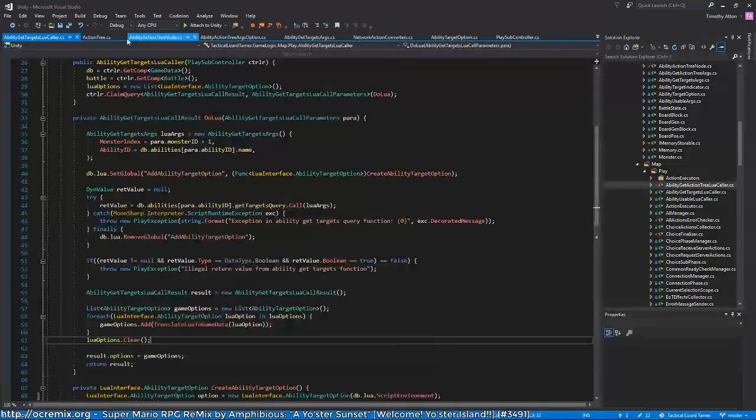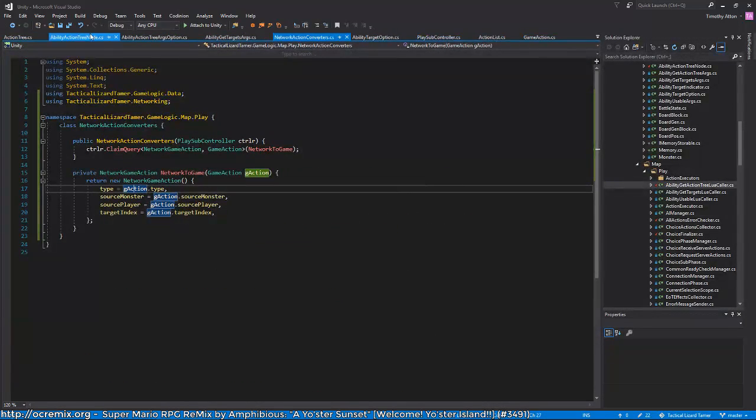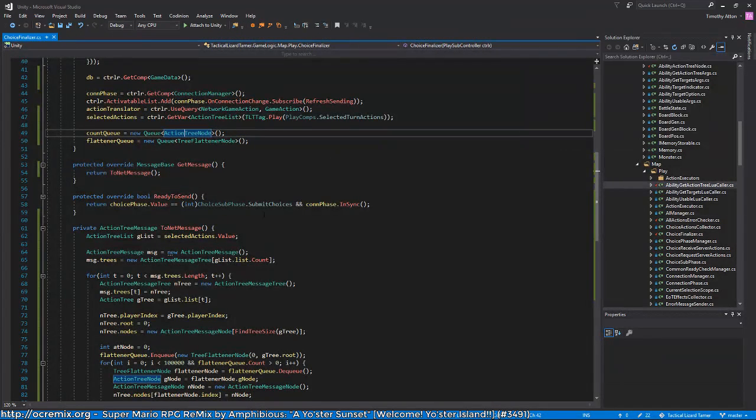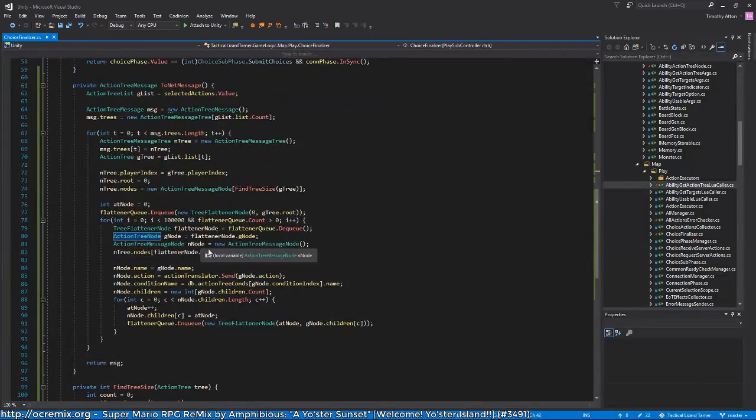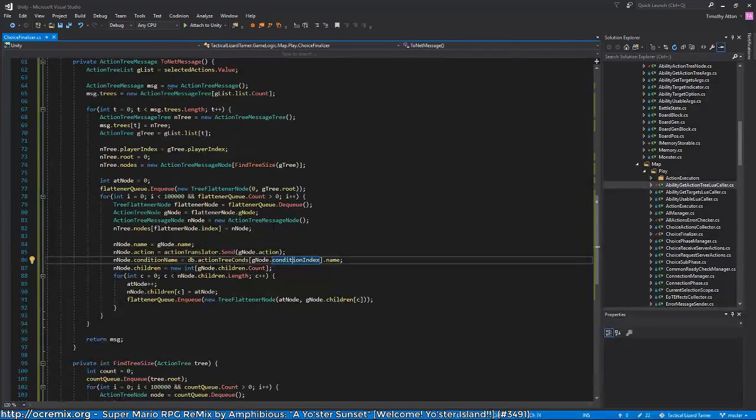Let's clear some of this stuff up so I can see where it was. Alright, so right here, okay, that makes sense. Yeah, this would also throw an error because things that don't have a condition don't have a condition name. But I think the serializer will get angry if I send a null value.